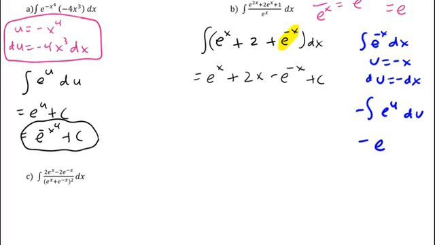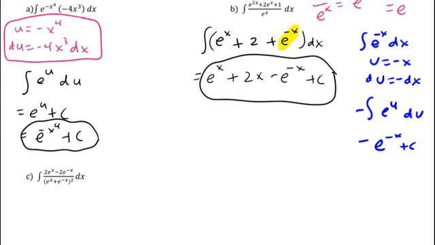And you get negative e to the u, which is negative e to the x plus c, which is exactly what I had. So it's doing u-sub kind of like in your head. Because it was just a negative, it was easy for me to see. If you need to write it out, go for it. Okay, going on to the next one.